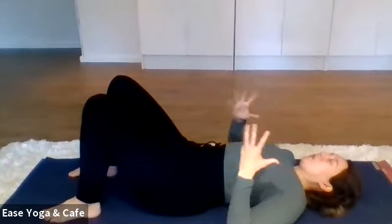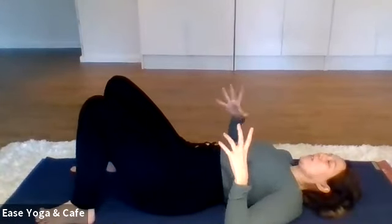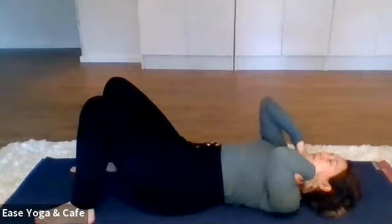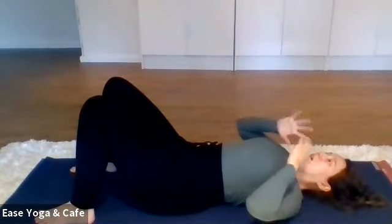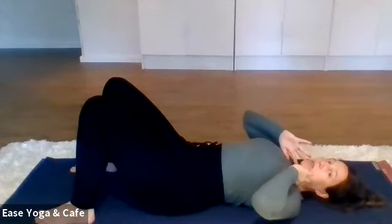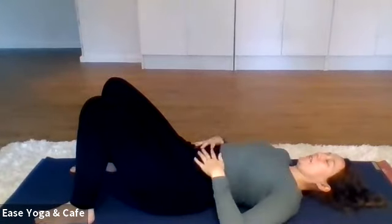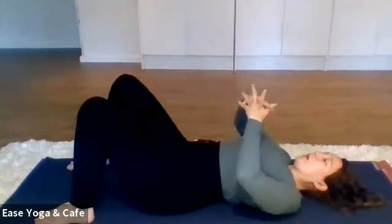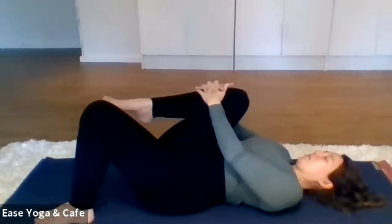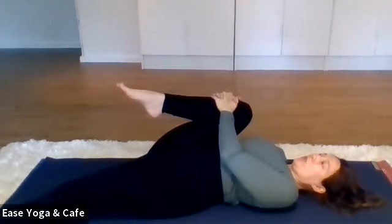Sometimes, you know, we love pillows, we rely on pillows, and sometimes we really need them, but for the yoga practice, it's important to try to get a sense of lengthening here and really allowing the neck muscles to release and relax on the floor. So again, you know your body and your practice better, but I definitely encourage you to try this without a pillow. Okay. We'll bring the right knee in toward the chest, extending the left leg long for Apanasana pose.